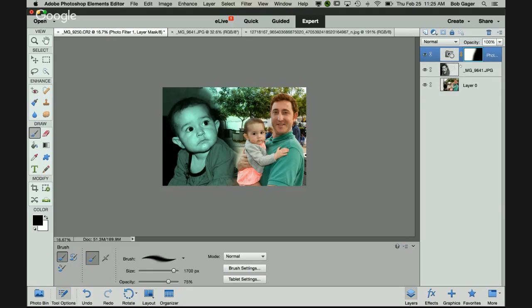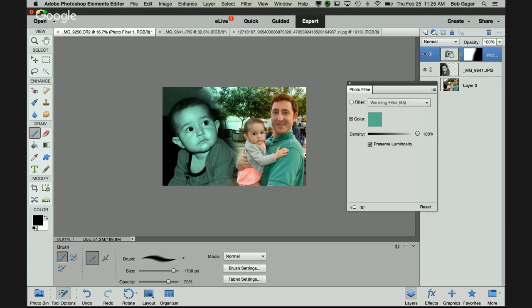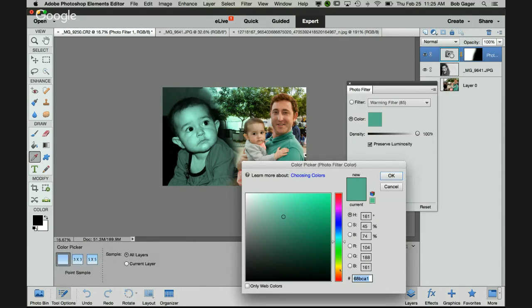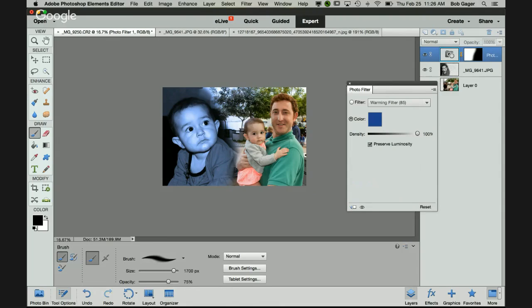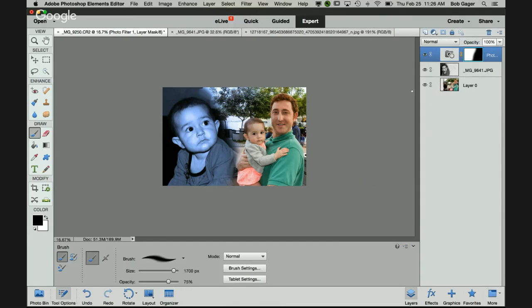If I don't like the green, if I double click on this little icon right here for my layer mask, I can pick a different color. So maybe we want to do yellow. I can crank a bright yellow, or maybe we want to do red. I can do a red, or maybe a blue, kind of similar to the sample that we have. So you can pick whatever color you want. Click OK, and again, painting on that mask, control very precisely where that blue is applied. So let's paint with some more white, excuse me, to have the blue show up.